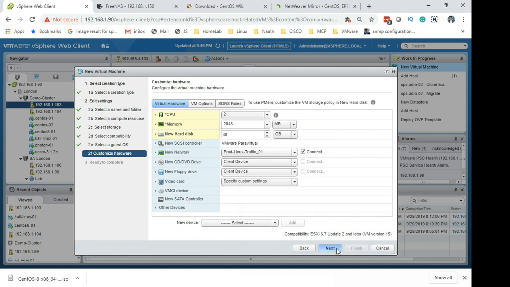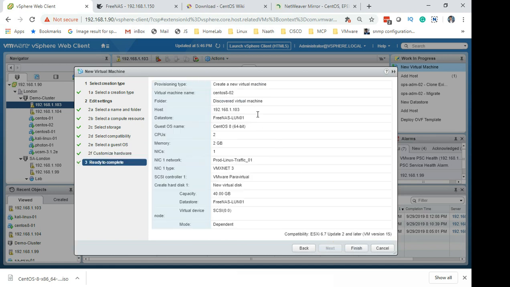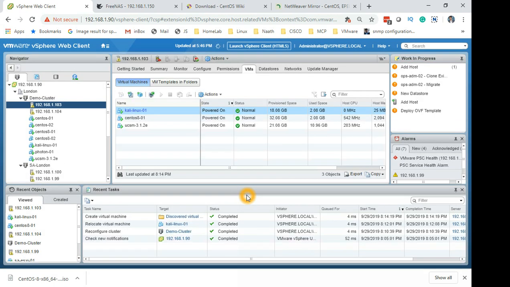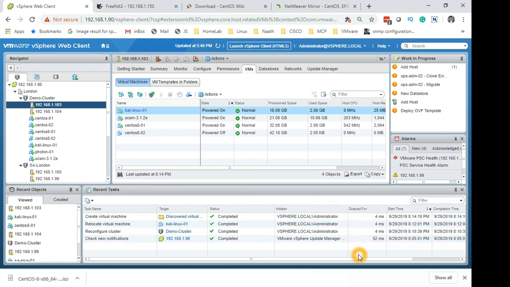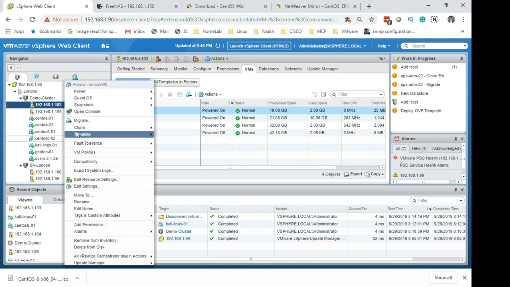So that's about it in the configuration, guys, and once we are done with that, you can see I have got 2 gig memory and 2 CPUs, 1 network card, and I'm storing it on FreeNAS LAN, and it's actually going to be on this host. So finish that. And that VM is now created, CentOS 2. Let's power it on.